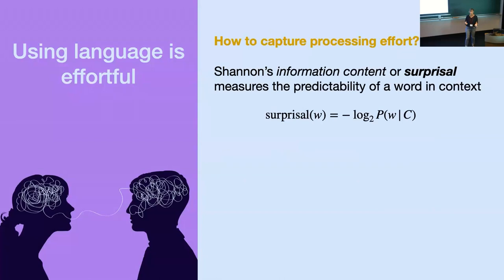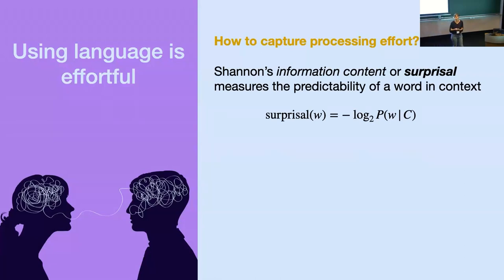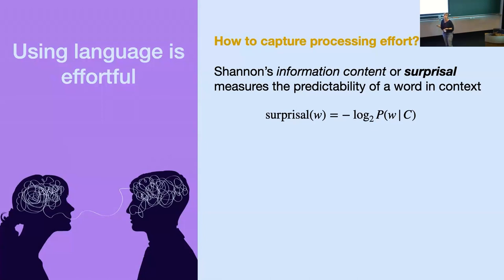There's been quite some work on how we can quantify this effort. There is an equivalence between predictability and effort: things that are very predictable are supposed to be less effortful, and things that are very surprising incur quite a lot of cognitive effort. We want ways of quantifying this effort for better understanding how we collaboratively manage it in conversation. There are established methods in psycholinguistics that come from information theory, having to do with quantifying the information content — also called surprisal — of words in context. Surprisal measures the probability of a particular word in context. It's been widely used, but it has issues: it's computed at the word level, and extensions to bigger units like dialogue acts are tricky.